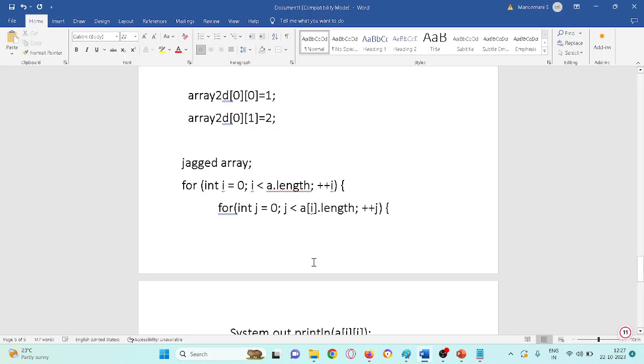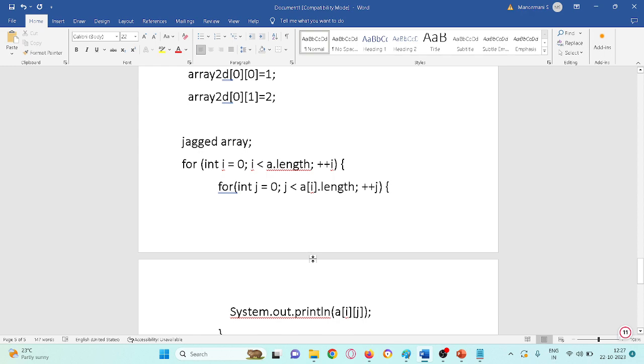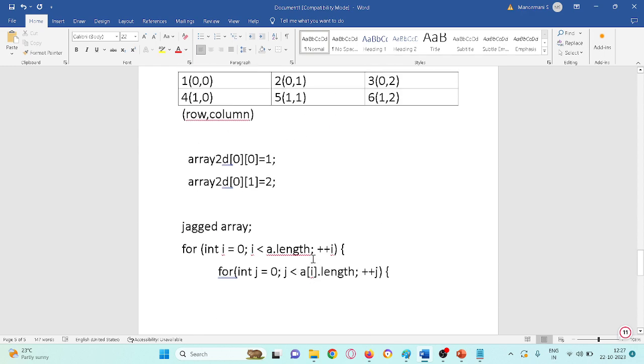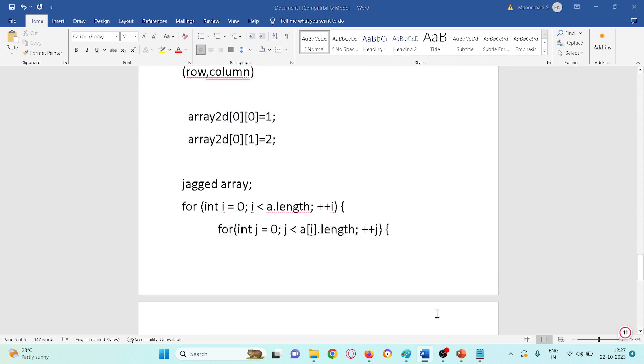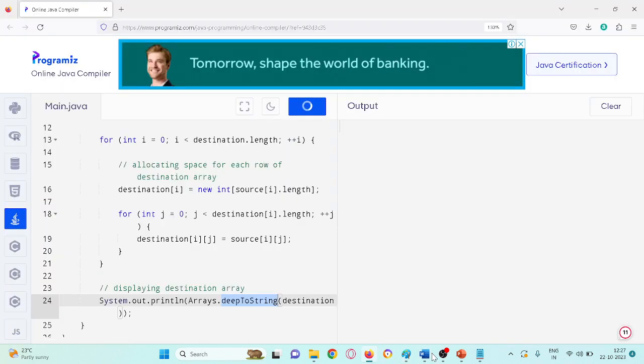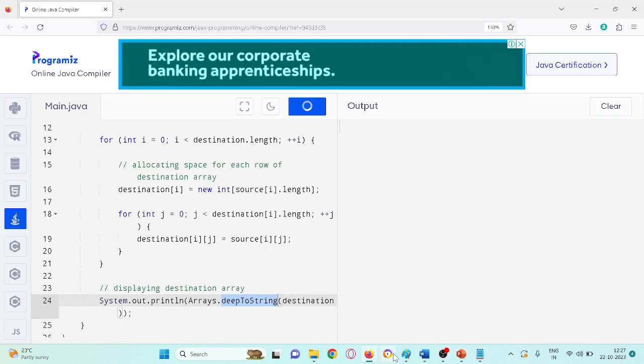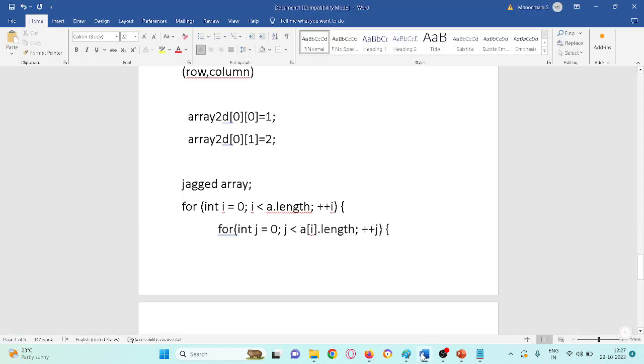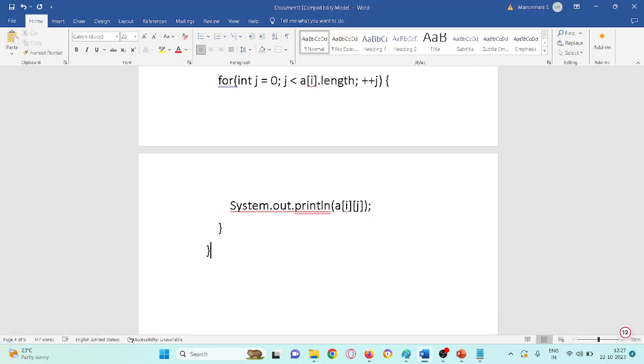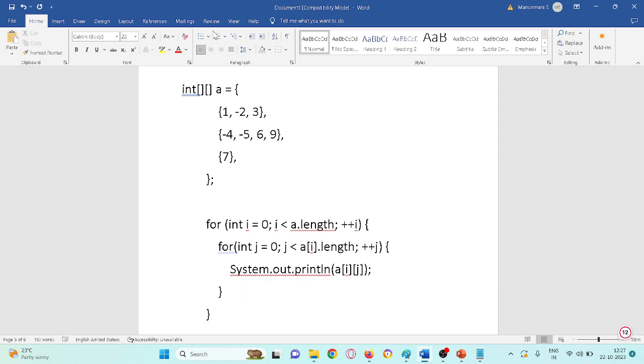See, if you look into this, I'll copy from the beginning. Then it will be easy for explaining the same thing. Here we have a multidimensional 2D array. Name of the array is A: 1, minus 2, 3, minus 4, minus 5, 6, 9, 7.